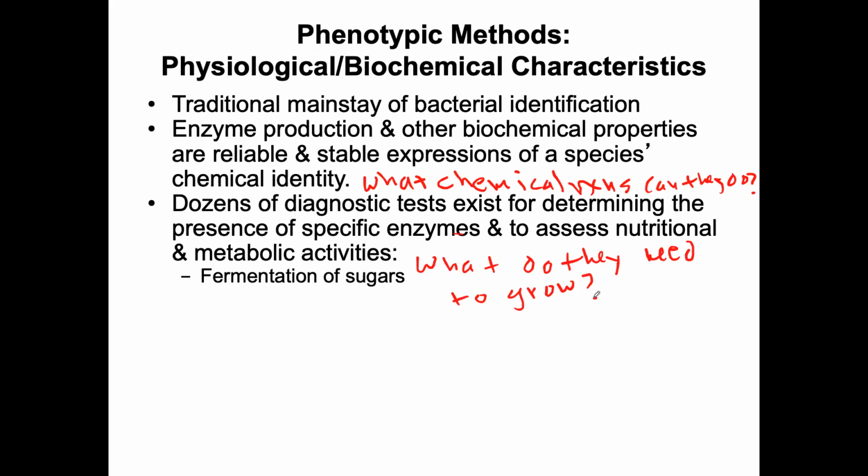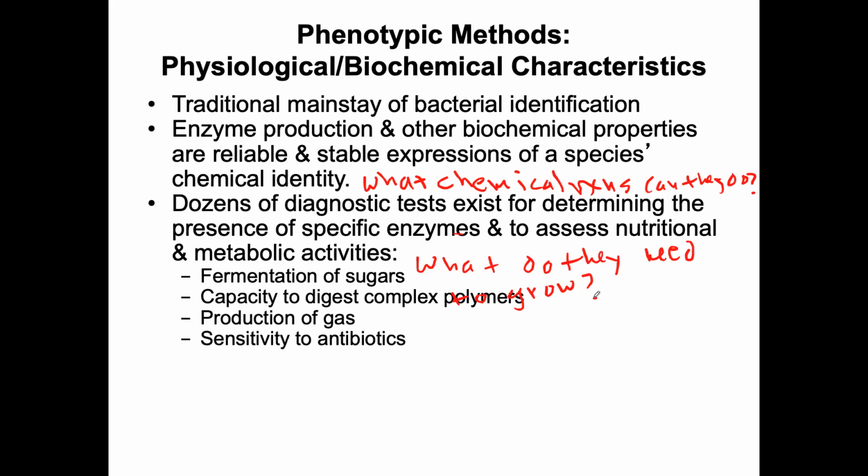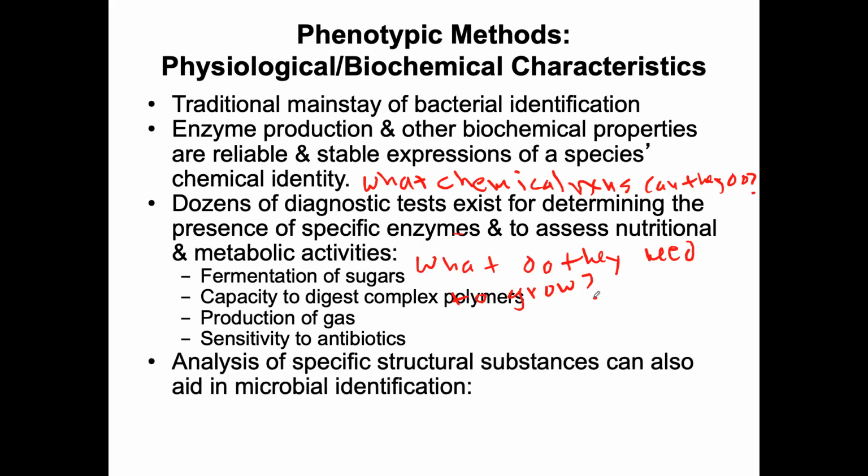So to do that, we look at things like fermentation of sugars, ability to digest certain molecules, generation of certain gases, and whether or not they're sensitive to certain antibiotics, like in the Kirby-Bauer test that we sort of worked with last week. Okay. If we look at specific substances, we can also help to identify the microbe.